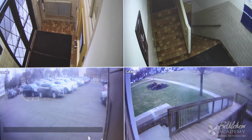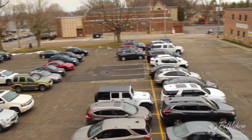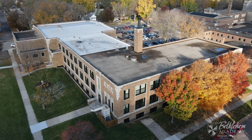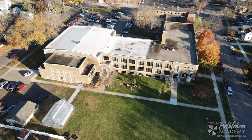This year alone, we have had several students have cars broken into and catalytic converters stolen over the years, and other damage occurred. It is so sad but true that we have to worry about this. By adding additional quality security cameras, we will be able to give detailed accounts of any attempts here at school on student or faculty or school property. It'll help us cover all of the blind spots and keep our students and our building and our staff safe. Our goal? To purchase 6 to 8 new cameras, it would cost us about $10,000.